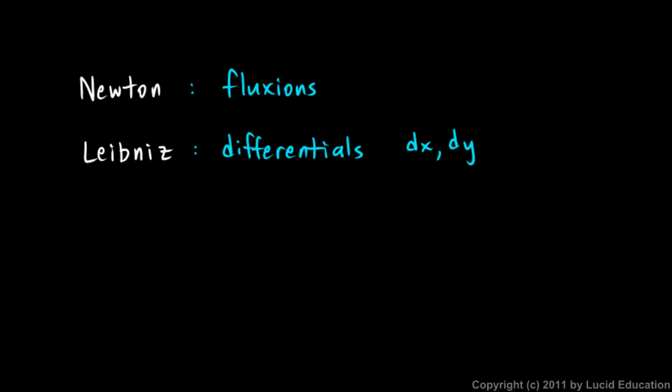Newton and Leibniz were not doing limits. The mathematics of limits was developed later to address some of these issues, but Newton and Leibniz had an intuitive understanding of how to use them. Kind of like the way I've been arguing, that you can have a dy and a dx and calculate a little slope as dy over dx. But a lot of people had and still have a problem with that.